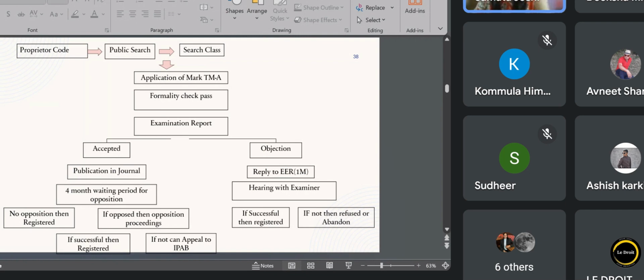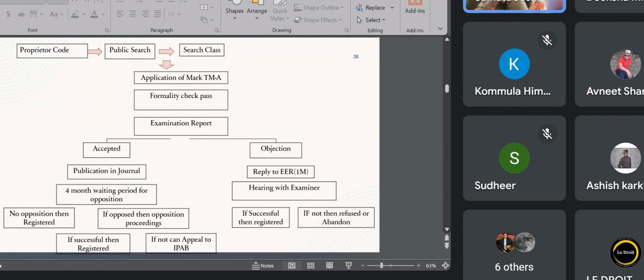Okay, so there is one user details box under the application form. Just remember, it is a user detail box. What do you mean by user detail? When I am applying for a mark, there can be two things: either I will be using my mark, or I'm already using my mark.